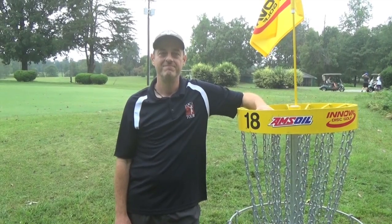So this hybrid course, what did you think of it? The Shamrock Golf Course, they did a good job. There's a handful of guys, Brad McCoy, and Lance Brown and Chuck did a great job designing the course. We got some really nice rolling hills here, some water in play. I lost a couple discs out there in the morning round in the water, but really nice greens, some nice elevation changes, really nice challenge. Yeah, that definitely adds to the variety, and it was pretty picturesque with those bodies of water out there too.